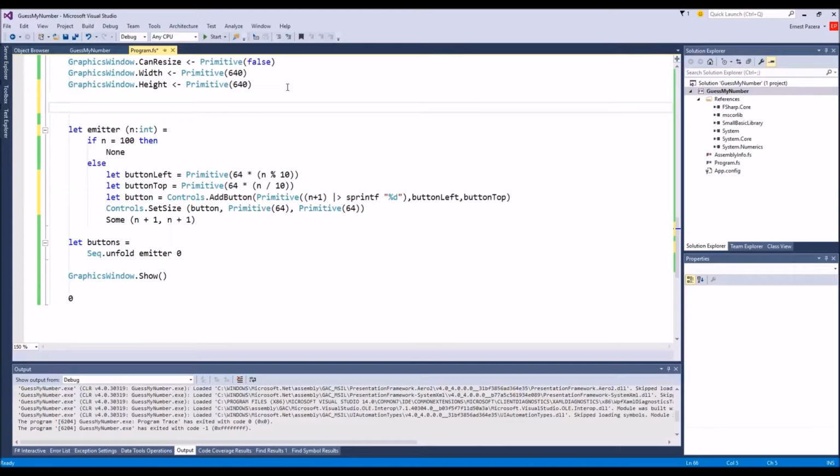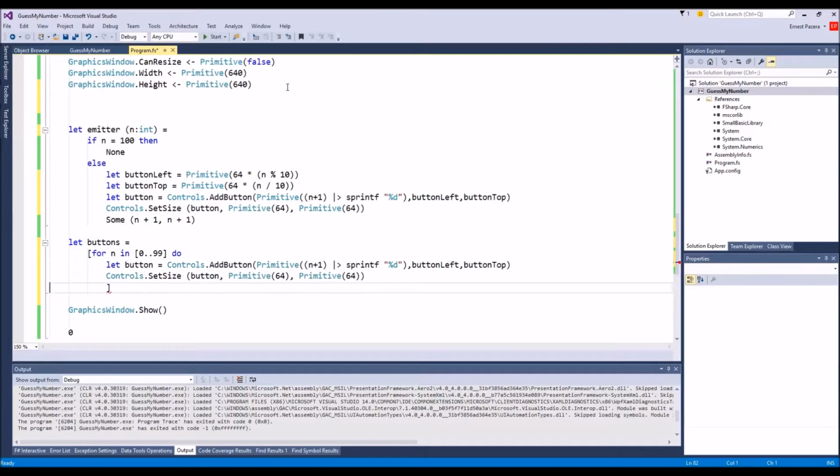Okay, so can I do a for loop? For n in 0, 9, 9 do what button that?